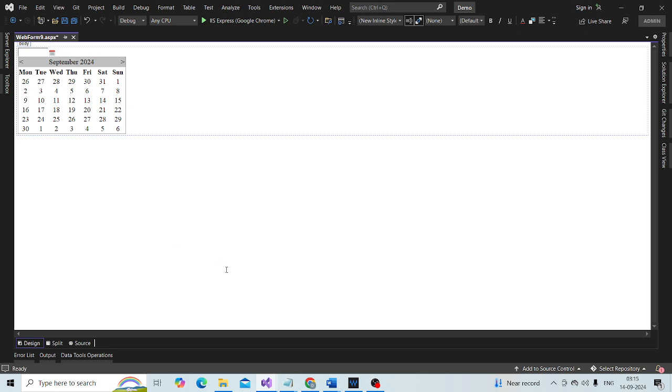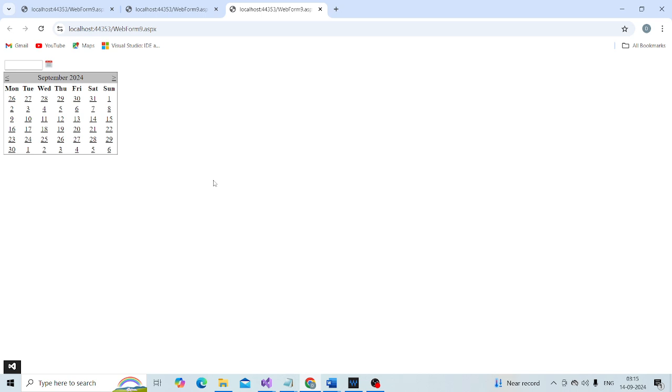So if I go ahead and run this at this time, as you might expect, it should be properly aligned. Okay, so look at that, it is properly aligned. In the previous version, you can see that it was a little bit awkward. Now it is properly aligned.